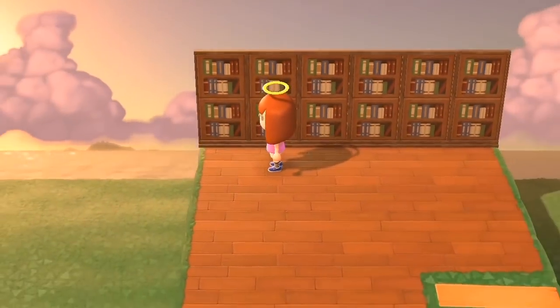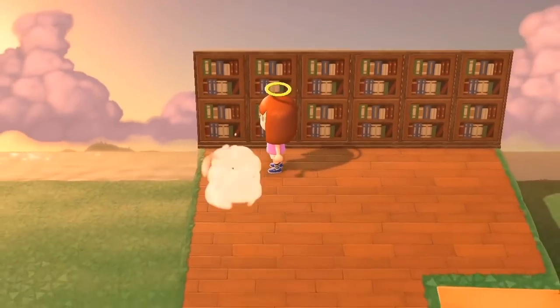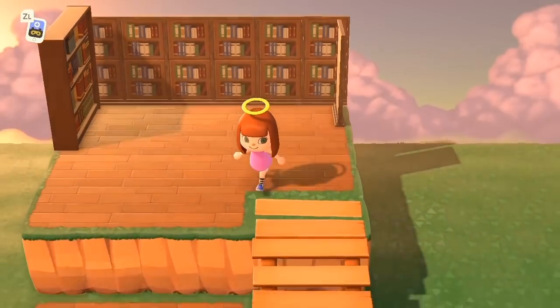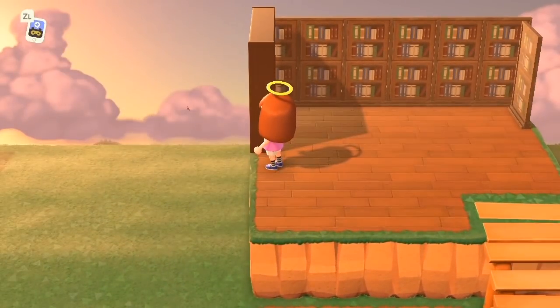I don't know if that's the words I want to use. They just don't look right in a corner. So this is what it looks like when you put the bookshelf up against one of the panels in a corner. And this is what it looks like when you just have two panels in a corner. It kind of overlaps, or I don't know, it just looks a little weird.